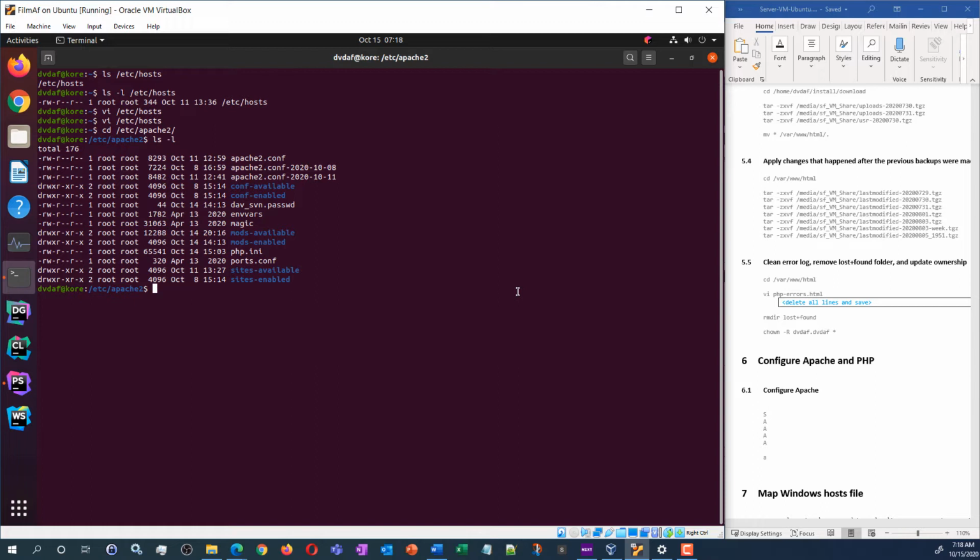Okay. So this is the main file, and I'm just going to put the whole path because that way you will know what that is in your notes.